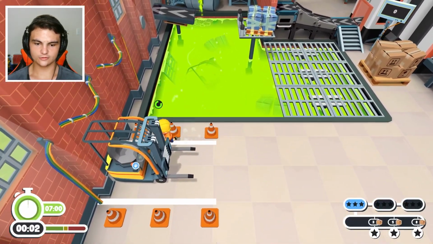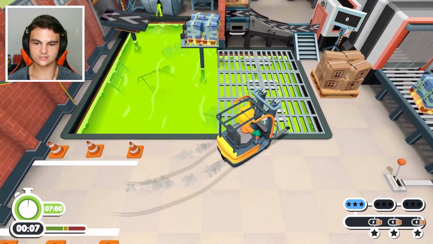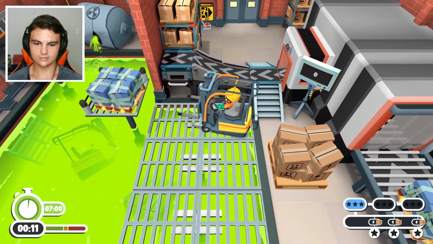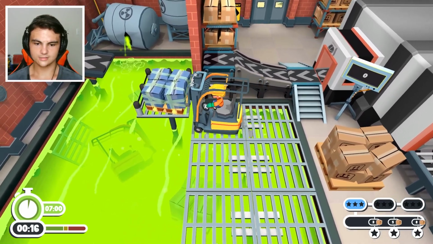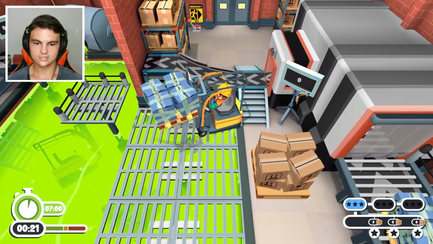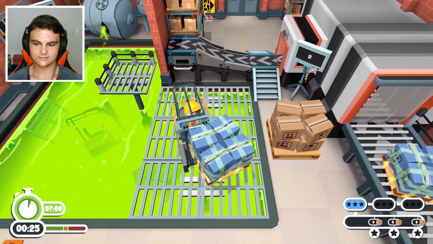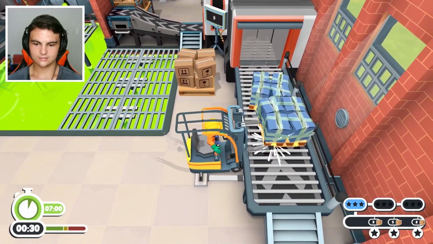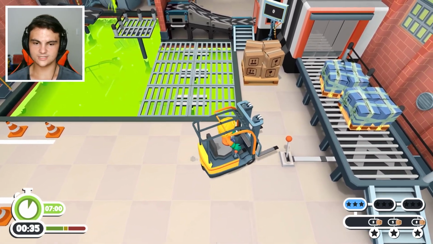Forklift. Get in the forklift. We need to get these pallets down first. Okay, break. Here we go. Let's bring this up. We need to bring it up some more. Okay, there we go. I think we got them. Nice. Put them on the conveyor right here. Slowly. Slowly. Here we go. Yes. Perfect. Now we need to use the forklift and move these pallets.